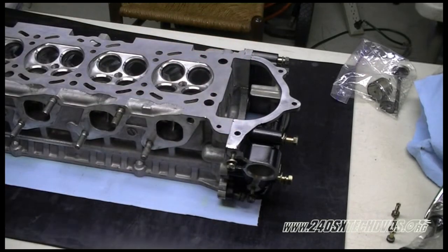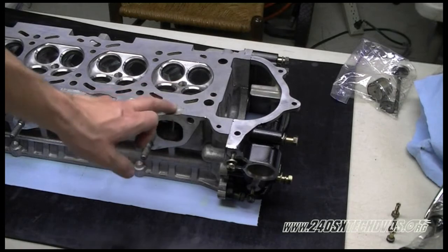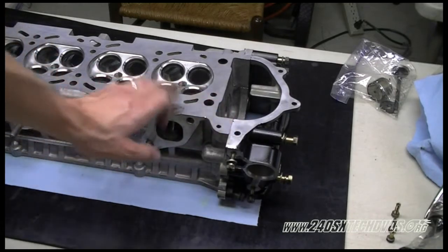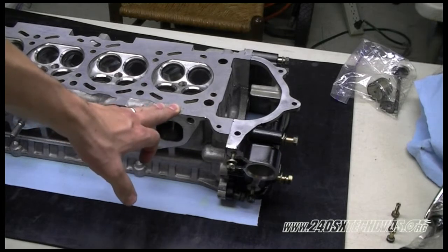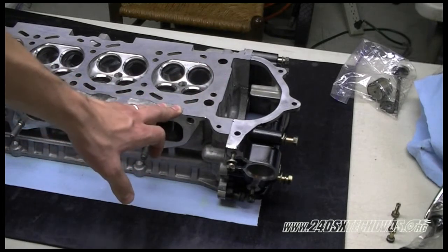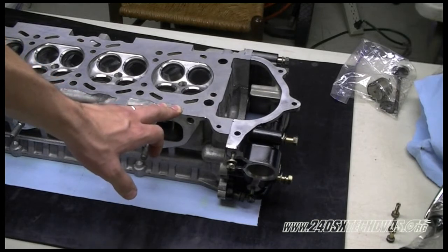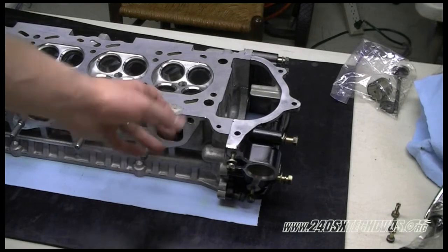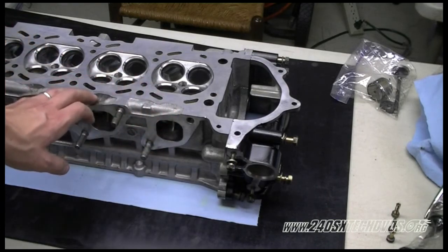Also, another thing to think about, if you're using a metal head gasket and you have to get your head surfaced down too much, like we had this head surfaced down 7/1000th of an inch to get it straight because it was warped real bad because it had a blown head gasket. If you go too far and you're out of limit, they make multi-layered different thickness head gaskets that you can use, so you could actually make up the difference with a head gasket if you have to.